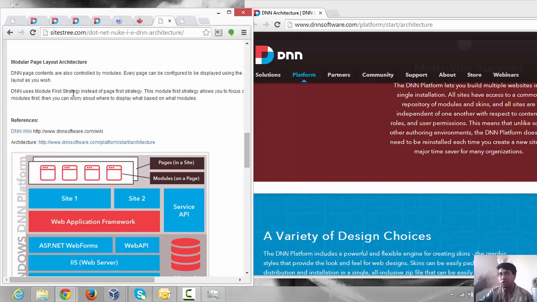You define and implement your modules first, what they can do and what they can show, and then you think about the page: how this module can be displayed, what functionality it can provide in which page, in what order, and so on. So your focus is initially the module, then the page, and you don't need to worry about the page at the beginning. I think that's kind of theoretical, but practically you actually have to keep some page-level architecture in mind as well.